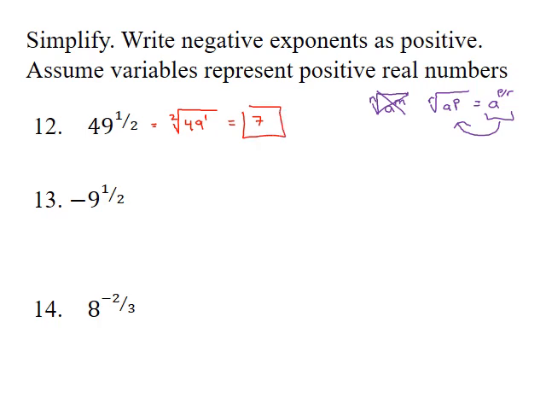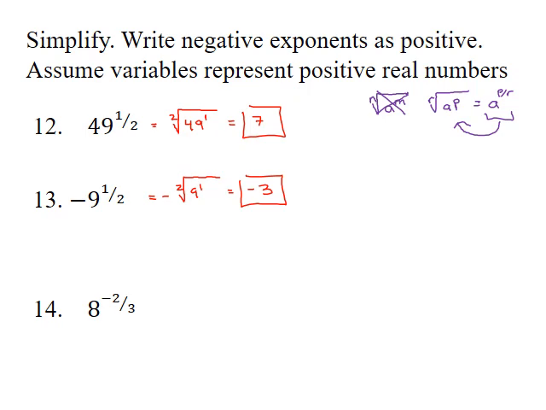All right, same idea with this one. You have a negative 9 to the 1/2. Now, since there's no parentheses here, you cannot apply the 1/2 to the 9 and the negative, only the 9. So I'm going to leave the negative there, and it looks just like the first one. It would be a square root of 9 to the first. Now we should know that the square root of 9 is 3, but you do have a negative out front, which is negative 3. But what happens when you have a negative power?